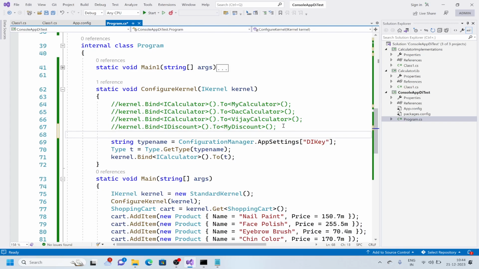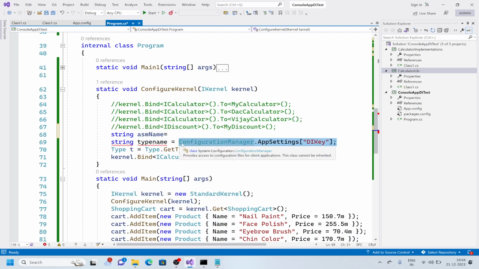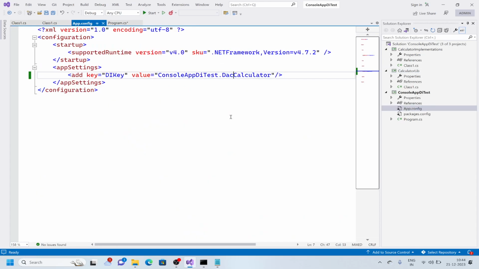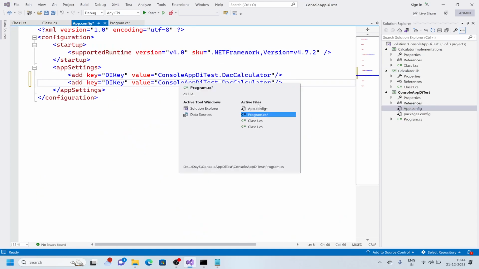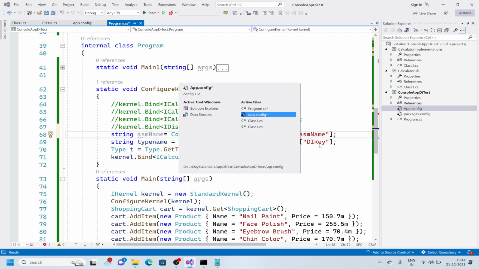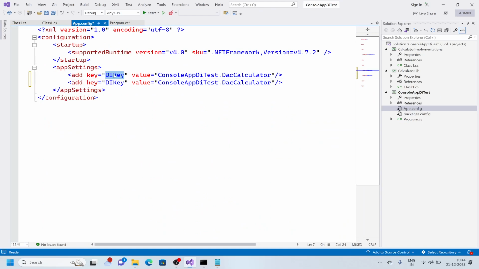Now I want to use reflection and get the code, that calculator lib, from outside. So how will you get it? String asmName is equal to ConfigurationManager.AppSettings. Go into app settings and adjust. I'll keep asmName.